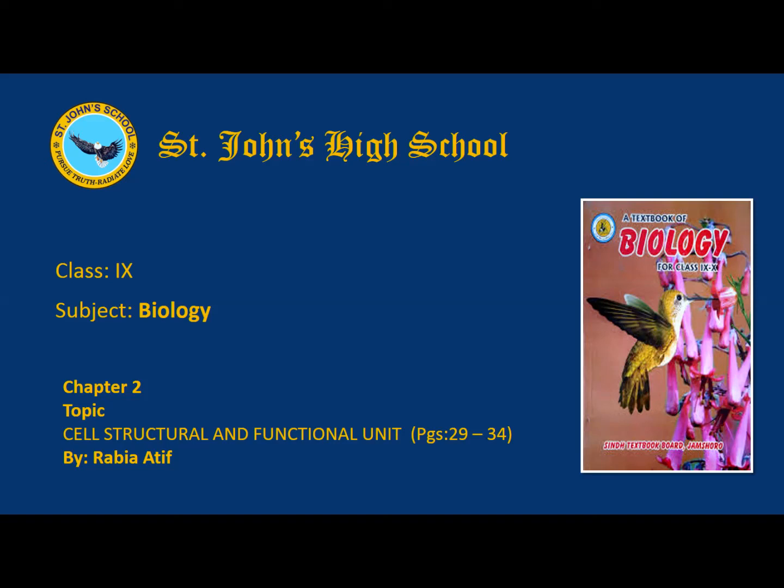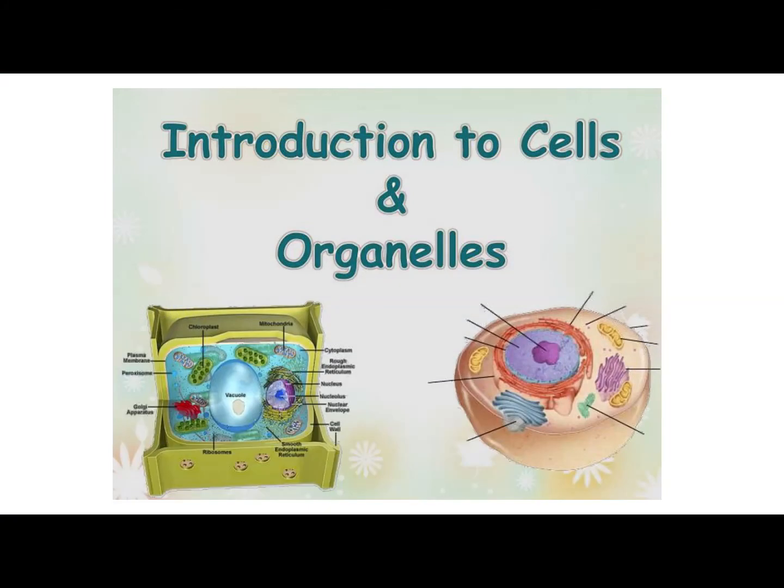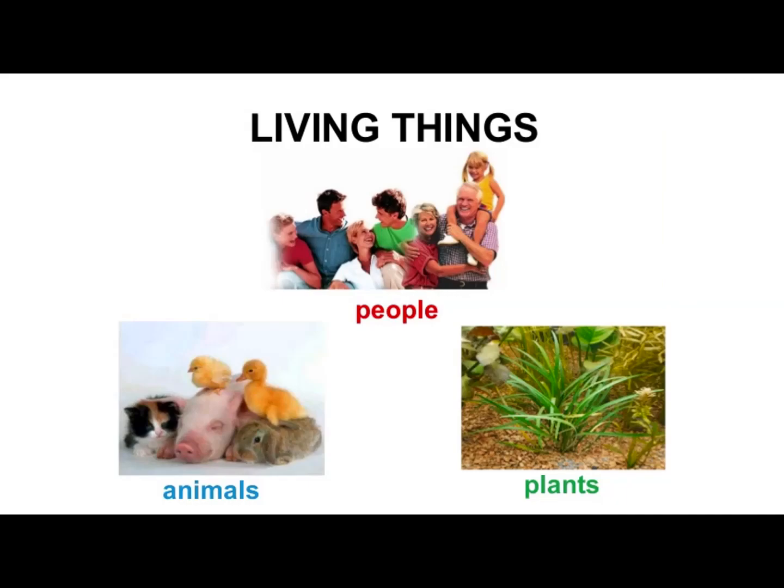Our topic today is about the cell, the structural and functional unit, in which we will find out about the organelles of the cell. First, we need to know what organelles are. Organelles mean parts, so all cells have small parts called organelles. All living things like people, animals and plants are made up of cells.